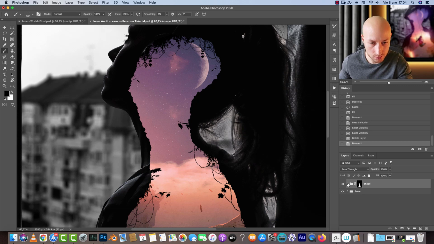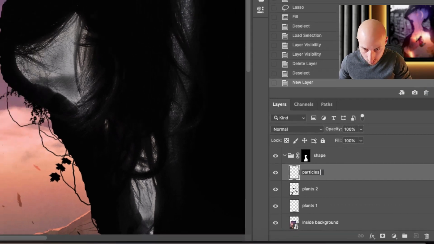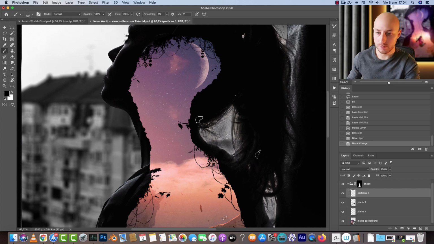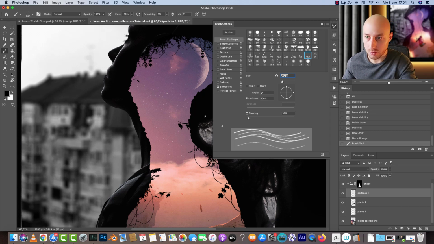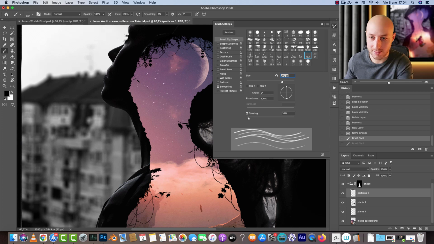And let's create a new layer above the plants, and let's name it particles 1 or debris or whatever you want to call it. Now, with this layer created, we have to open the brush settings. And right now I will just make a few tests here so you can see how the behavior evolves. Right now, if I paint, let me just make sure I have everything ready. For some reason I'm not painting. Oh yeah, because I'm inside of the group. That's the purpose of it, so it works. Now if I just paint a straight line, this is how it looks.